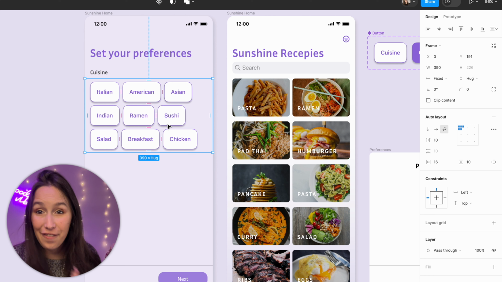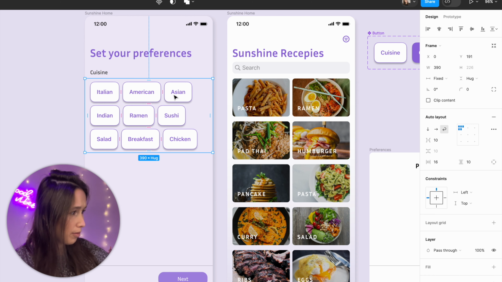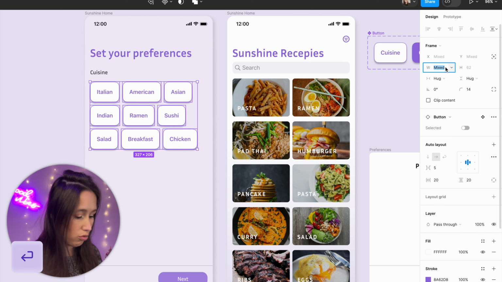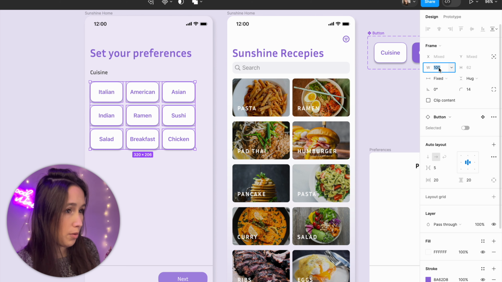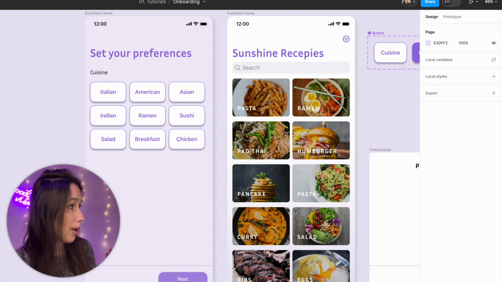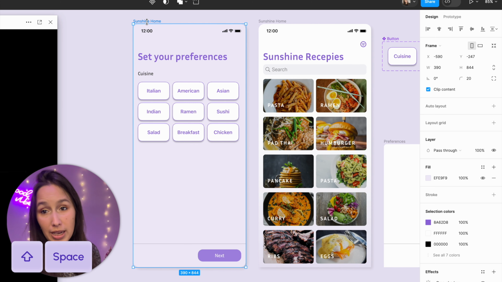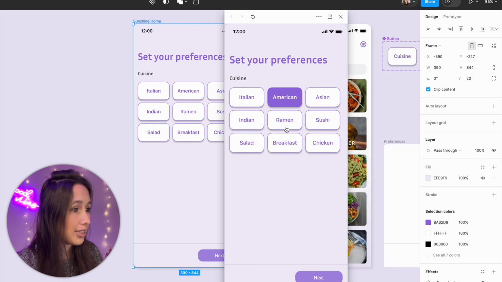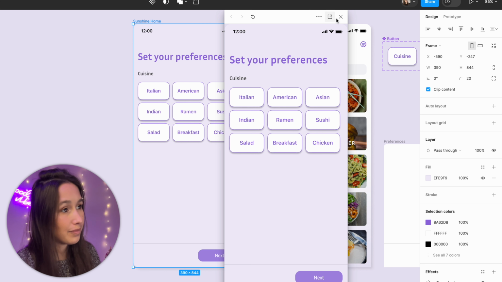Great, so I've created a few of these here and I'm kind of happy with it. I don't love that they're all different sizes, so I might just select all of the children, clicking on enter, and make them all, let's say 120. Ooh, no, too big. 100? Maybe 110. Lovely. Perfect. So I've got all of my buttons. Now, just to test this quickly, I'm going to select my frame and press Shift and space to bring in the prototyping preview. Then I can see that when I select any of these, they swap to the selected state. And when I unclick them, it does that.